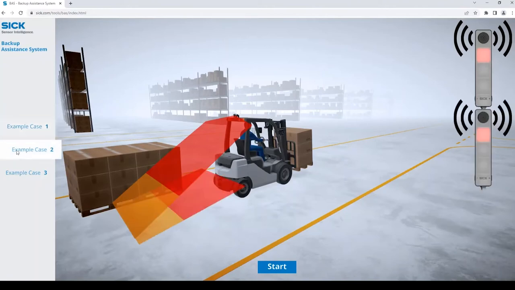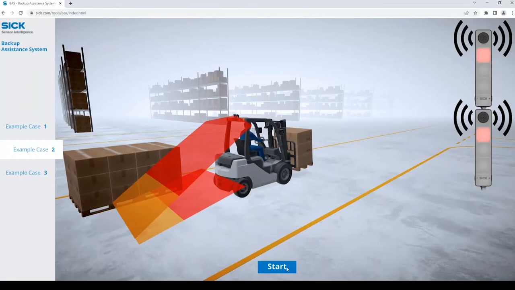And I'm going to switch to the second use case. In this use case, you see that there are two sensors mounted. One would be on the upper back of the truck, and the second one would be mounted at the bottom there, both facing backwards from the vehicle. And this would be an application where maybe there are very frequently moved objects, or an object maybe placed behind the truck while it is parked for some time.